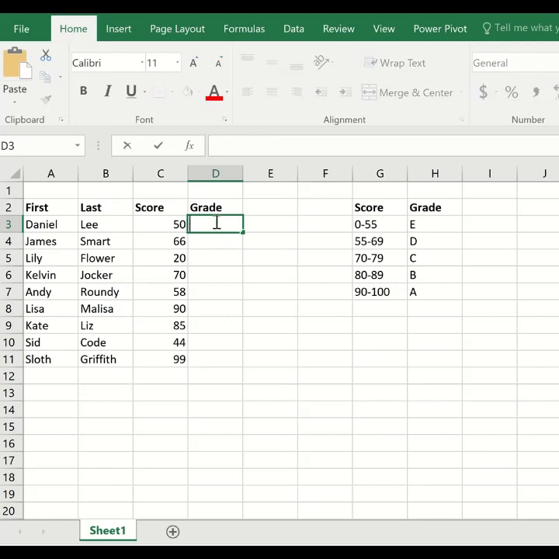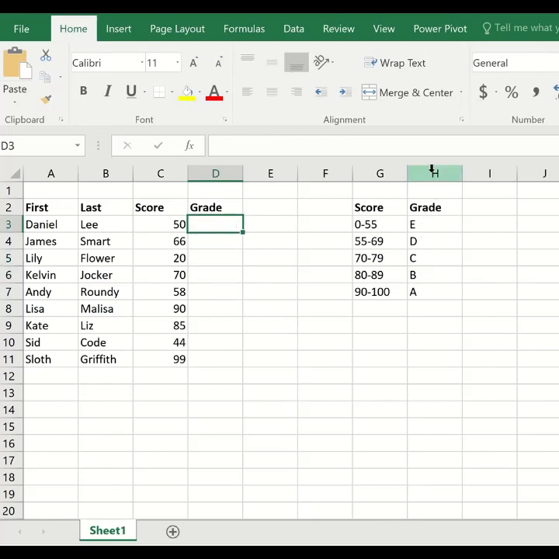Excel has an extent of so many formulas and functions that you can use very fast to finish the work, if you have such kind of a responsibility or task to do. So that's what we are going to determine here. I'm going to demonstrate how to go about it.